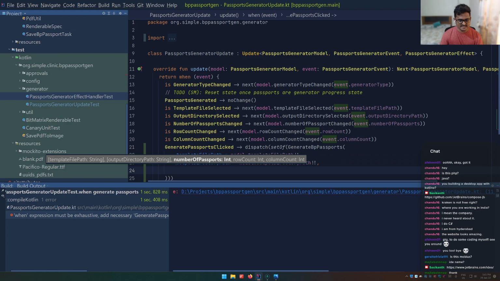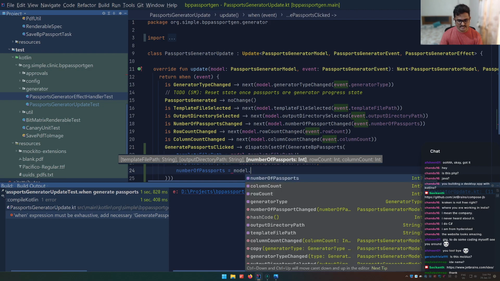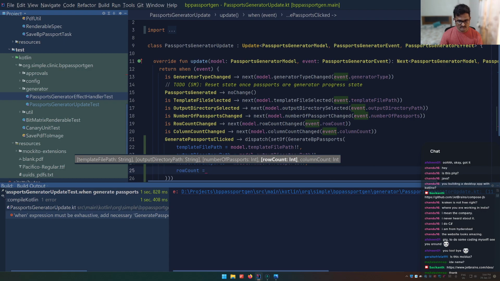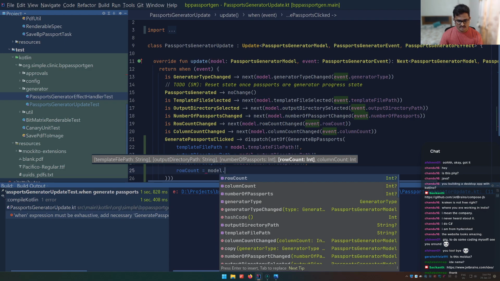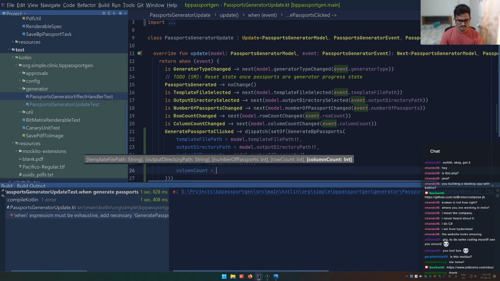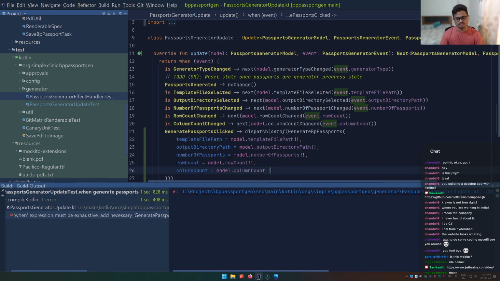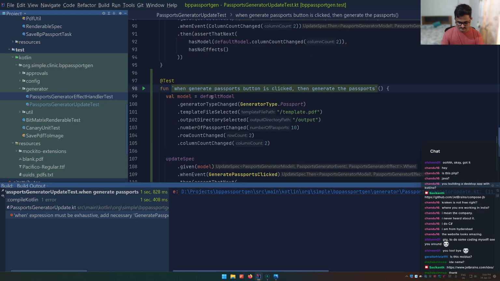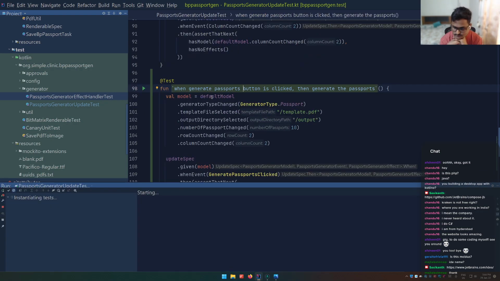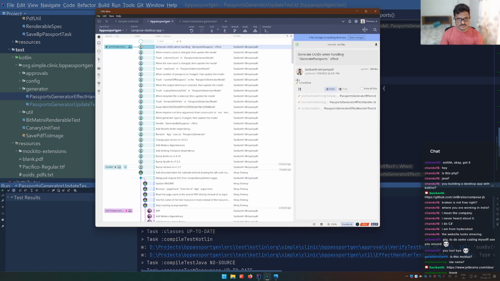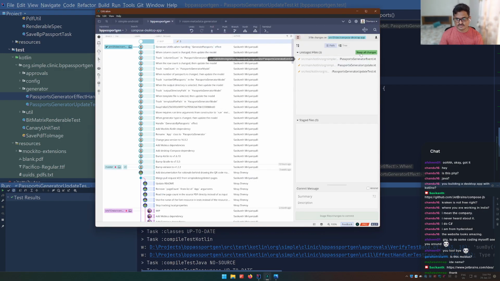Since we know by this time every one of these values will be available and not empty, we can, with confidence, try to unwrap them using the double bang operator. Is it bang? Double bang? Yeah. Cool. Yep, I think this looks good.